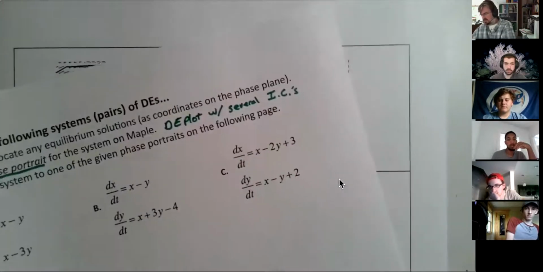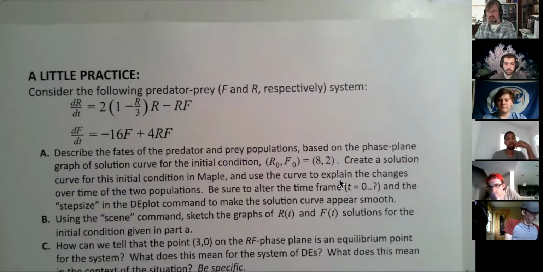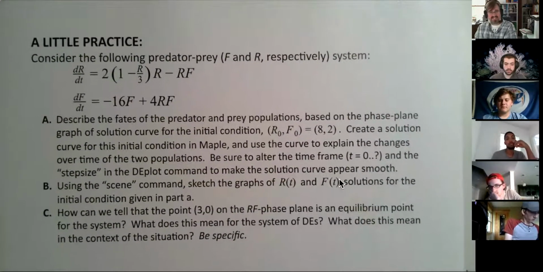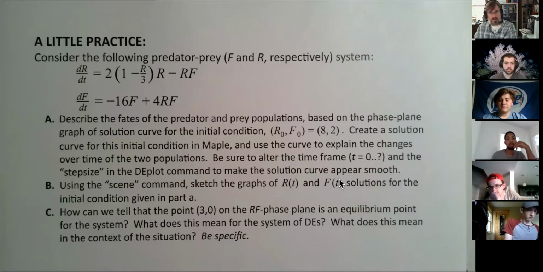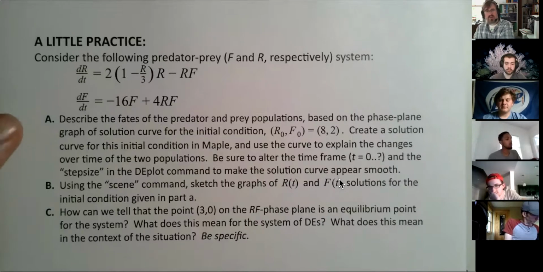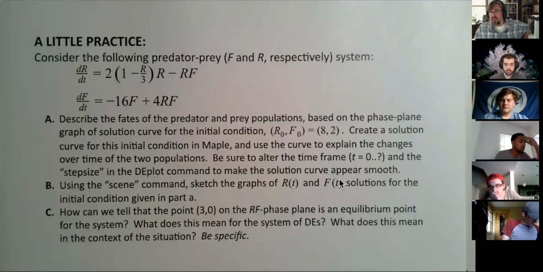And then, just in case you wanted even more practice, I gave you a little bit of practice. And so this is another predator-prey model, and this is very similar to the kind of questions that I ask in the classwork, but it's also really similar to the kind of questions I ask in the problem sets. So again, I will post an answer key for this.